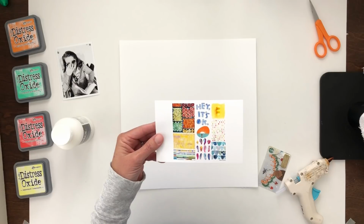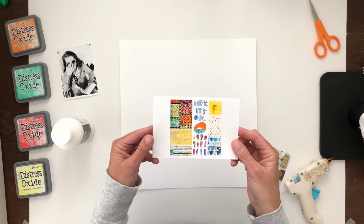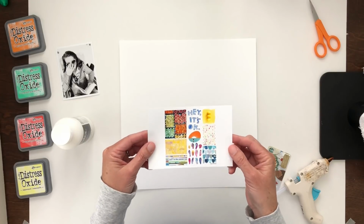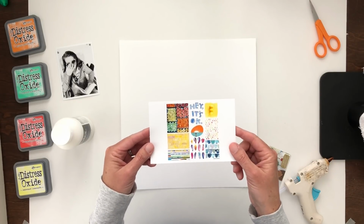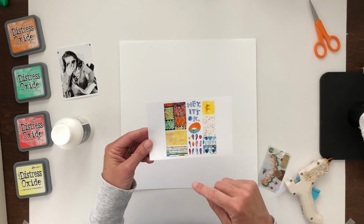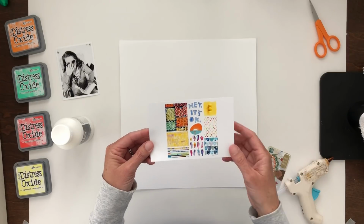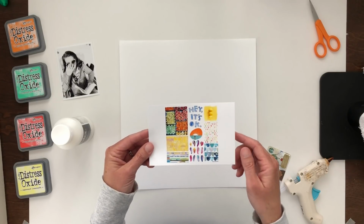So when I looked at this at first, I was like, oh, it's like a summer page, how great is that? But I don't really have summer pictures yet, because it's only April. So I was sitting here looking at it going, okay, well, what could I do? You know, I always like the blue and yellow. I love yellow too. I even thought the Hey, It's Okay was really cool. I was like, oh, we could do something like that.